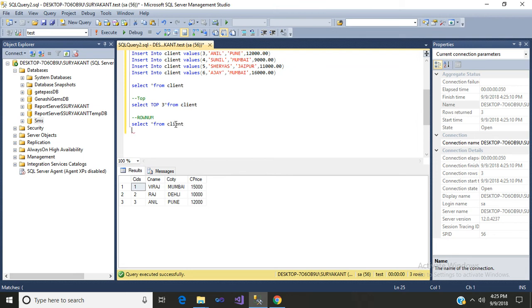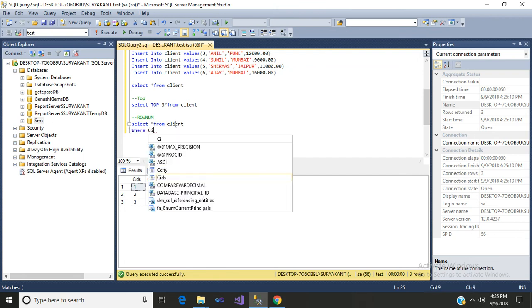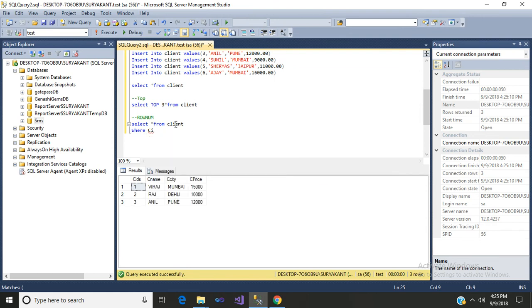Here you will use our where clause, CID smaller than or equal to 3, semicolon. Just simply select and execute it. It will also show your top 3 records.